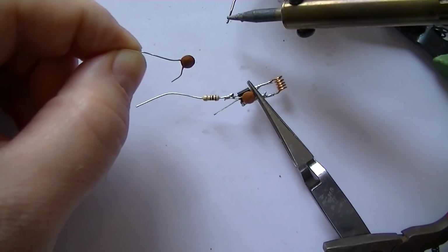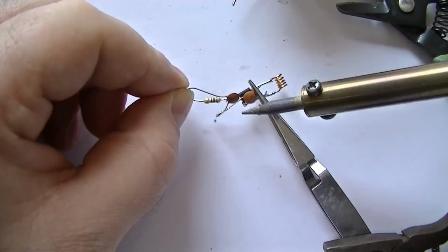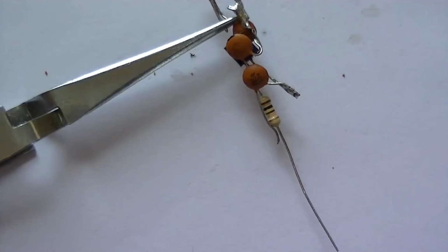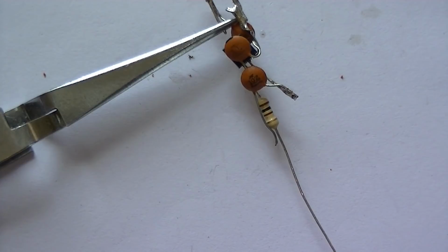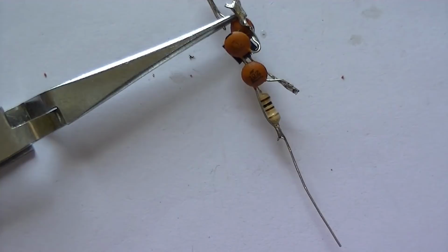So attach one side of the end cap to the base. Bit tricky doing this, leaning over everything. So one side in. As you can see there, we've got one side in. I'm soldering the other side now. There we go. Perfect.